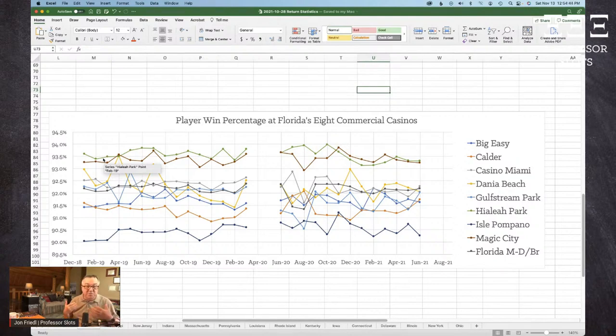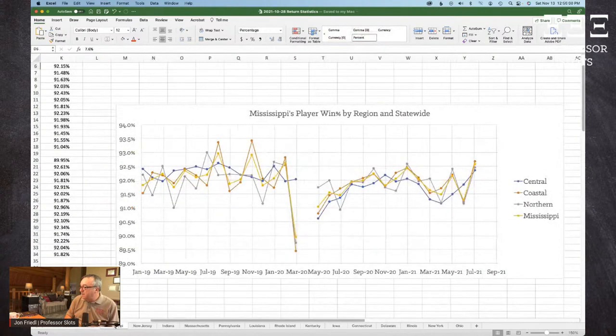That's the difference between good and bad casinos. 75% would be down by the floor in this room that I'm in, on my loft. So there's no 75%. There's no 85%. They know it's a bad business plan to do that. Mississippi, they're a little tightly packed for this, for the regions. That's what we get from Mississippi.